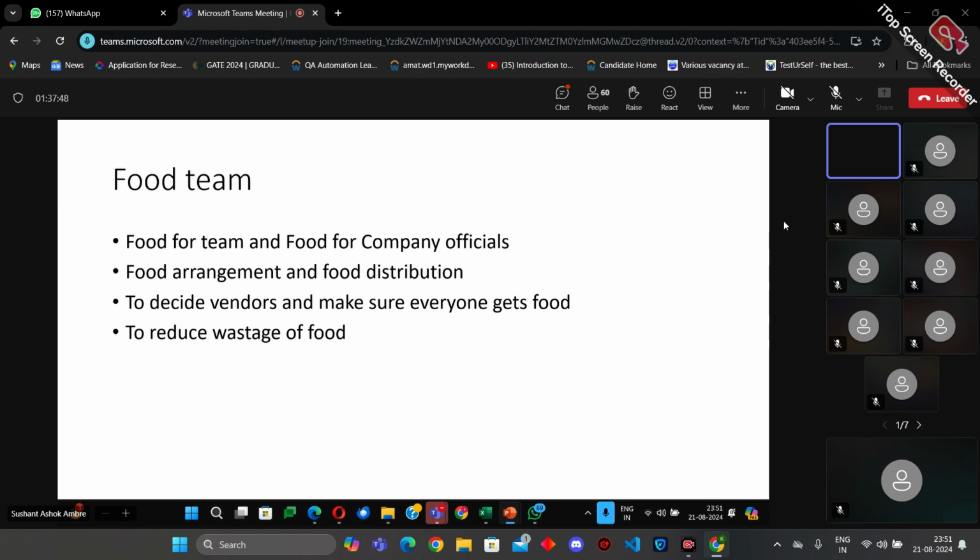For the slot 1 company, there will be one snack box at 8:30 or 9 a.m. and one lunch box at 12:30 or 1 p.m. Just remember these timings. For the second slot on that day, we give them a snack box at around 5:30 or 6:30, and the dinner is around 9:30 to 10.